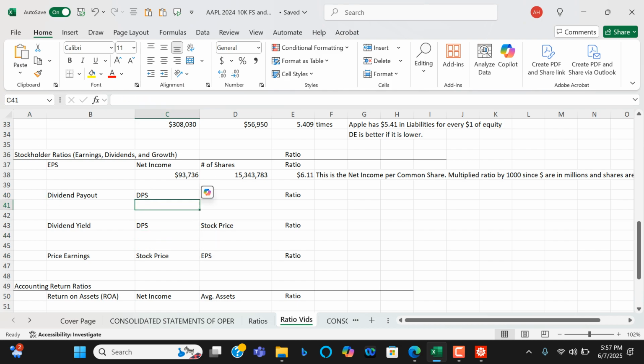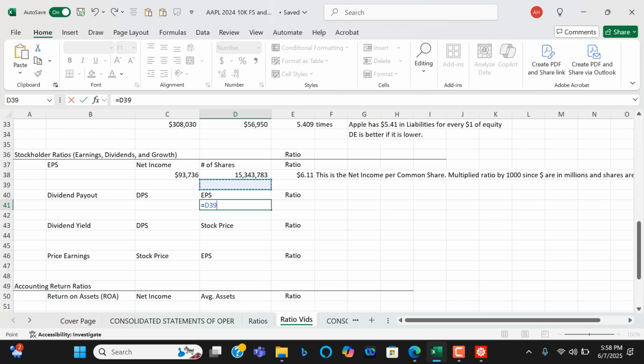So, dividend payout ratio. The dividend payout ratio measures what percentage of your earnings you're paying out as dividends. So let's go ahead and see. It just makes sense that you take dividends per share and divide that by earnings per share. We have the cash payment to each shareholder on top, the net income on the bottom. That's going to give us the percentage of earnings that are paid out as dividends. I like this because earnings per share is right there. You don't have to worry about it. Once you've confirmed earnings per share, it takes care of itself.